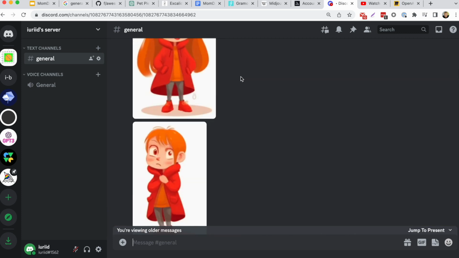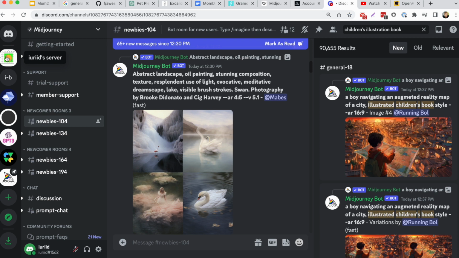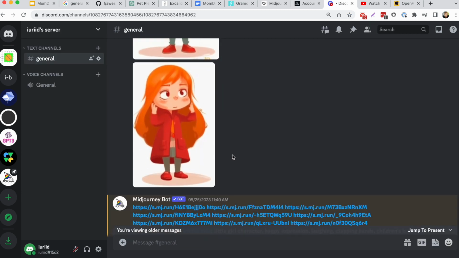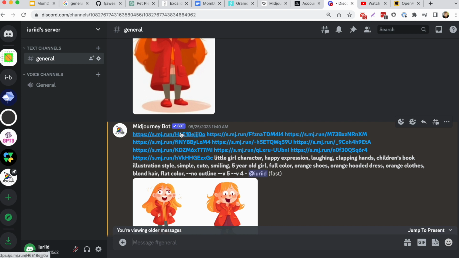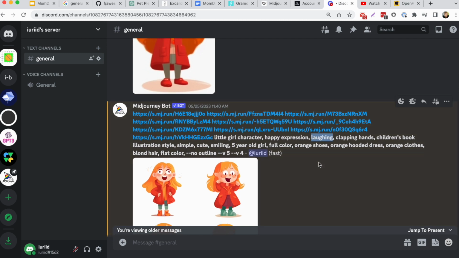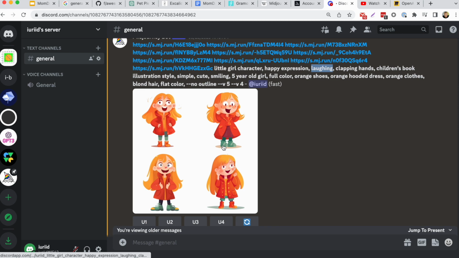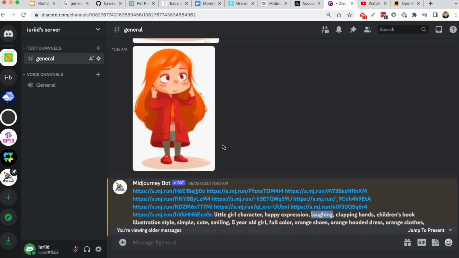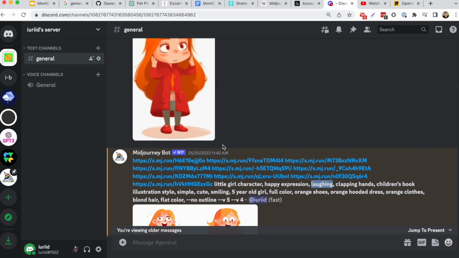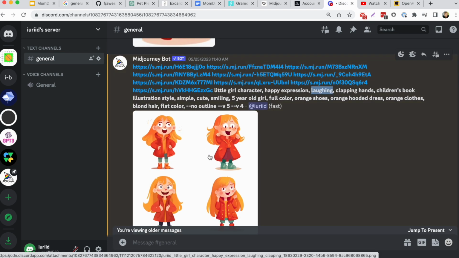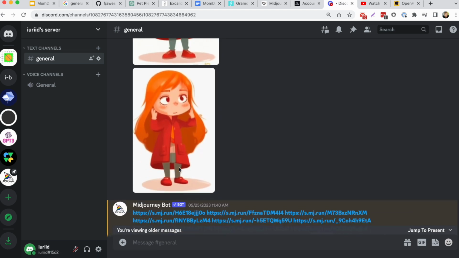That is, you upload multiple characters. You get URLs, links to those images, and then you make a prompt which includes all those images and the original prompt, but changed a little bit. For example, you want your character to be happy or to be running or something. And this is what I got. It did not work the way I would expect. That is, this girl is really smiling. However, it has a different style.